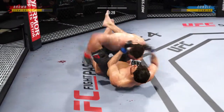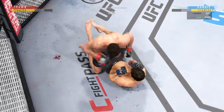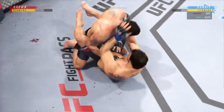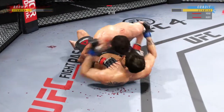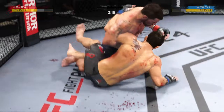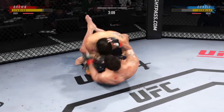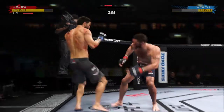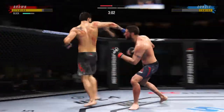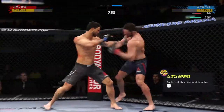Not tapping out tonight. All right, full guard now, DC. The fighter on top needs to be trying to gain posture to throw ground and pound and then move to the next position. But if you're on the bottom, you've got to build a shield. Try to push your opponent off to try to get back to your feet. All right, got to be careful playing around inside his guard. Absolutely, John. That's why you don't sit in a full guard. When you sit in a full guard, it gives these guys too many opportunities to chase submissions. And now he's jumping on a triangle. Muay Thai plum.